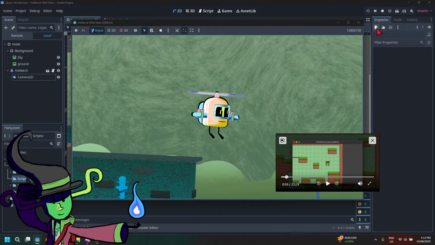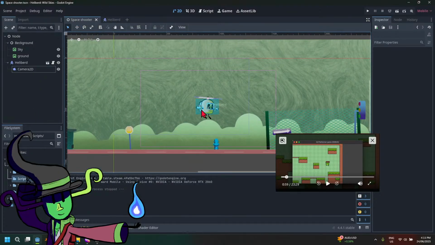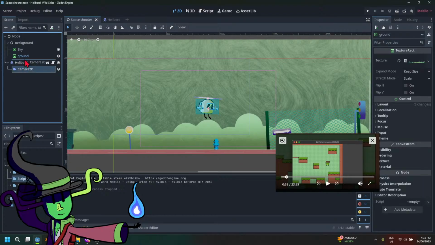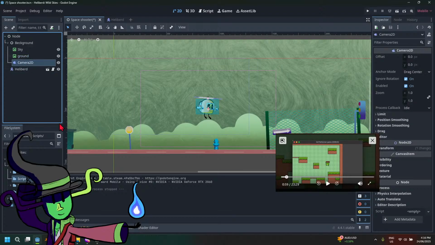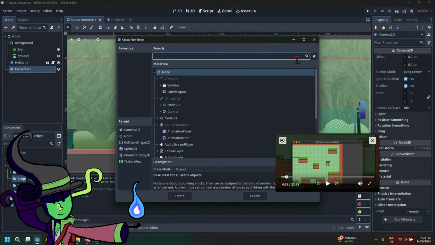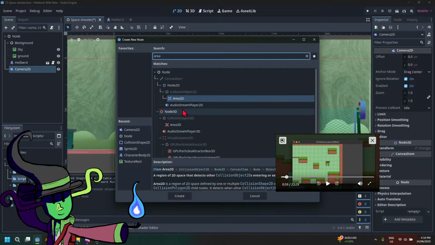So I think what I'll do is, let's not parent it to Halibird. We will instead parent it to an invisible area, I'd say. So let's create an Area2D. By the way, this is just me experimenting on Godot.